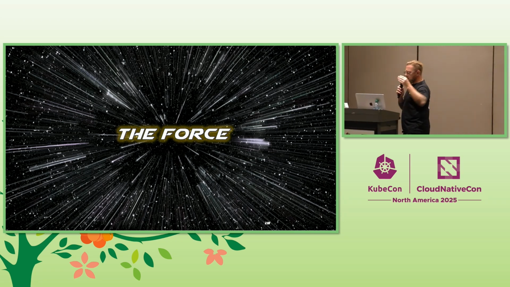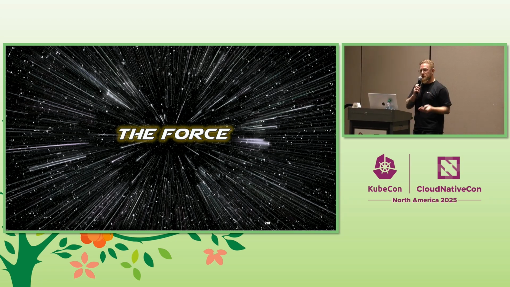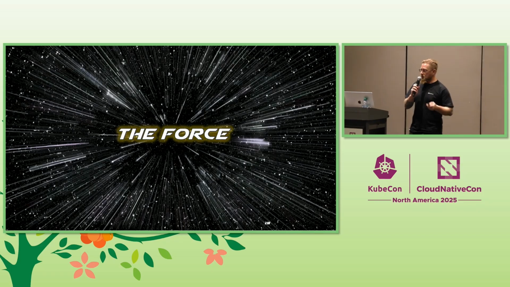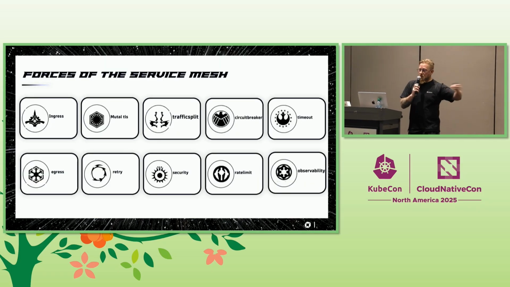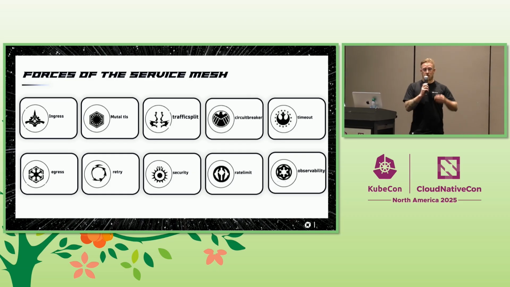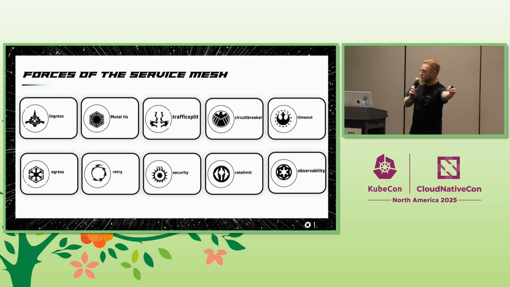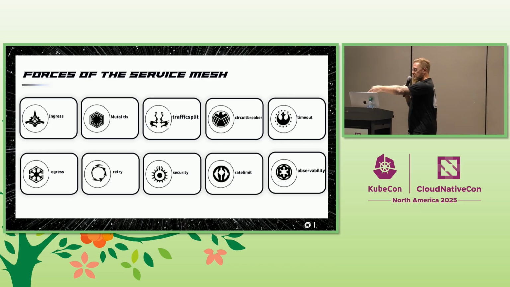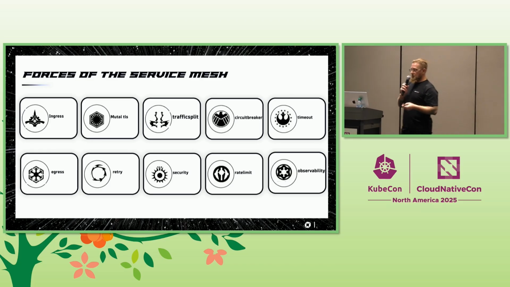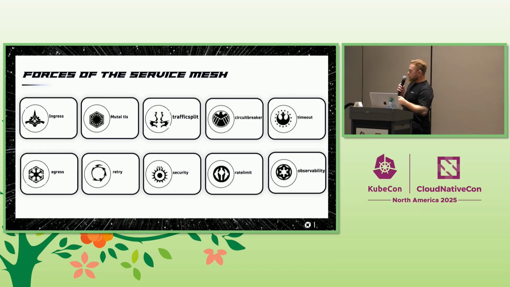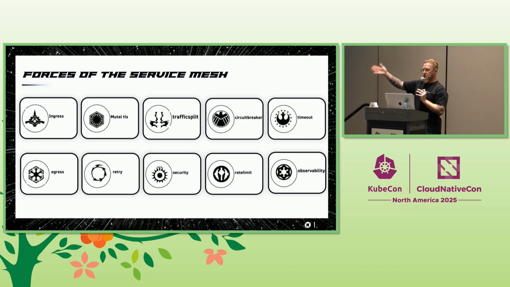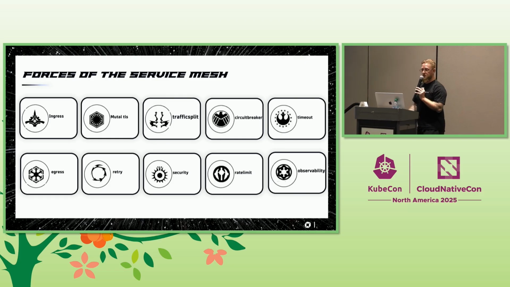So let's have a reminder of the features that we expect. When we are dealing with service meshes, there are specific features that we need. So we need, first, ingress and egress communications, obviously. We need to be able to put certificates, so mutual TLS, between every endpoint, every service that we have, so the traffic is encrypted. We want to do traffic split. So we have two versions. I want to say 20% to version 2, and 80% to version 1. Traffic split is a very useful feature. Circuit breaker, very important if you have different endpoints to figure out if one endpoint is unhealthy based on the rate limit, for example, on the number of requests per second.